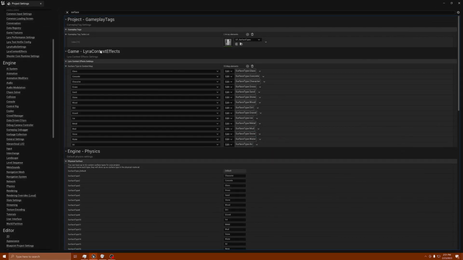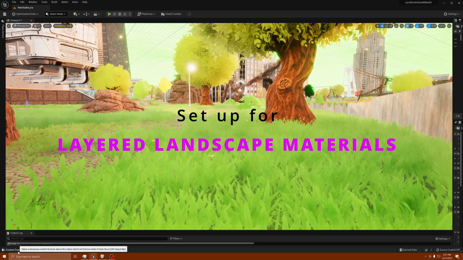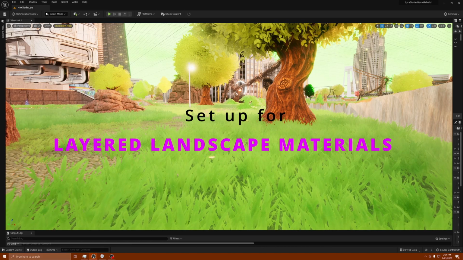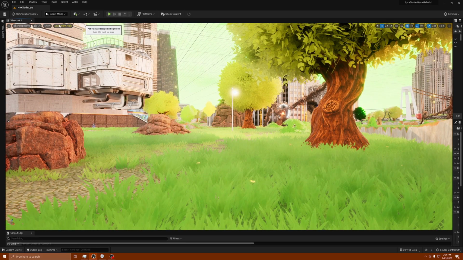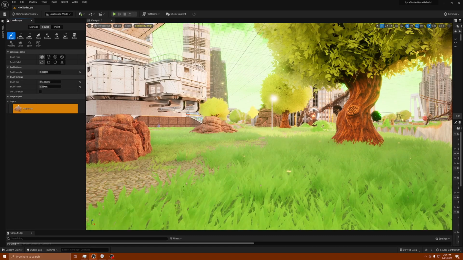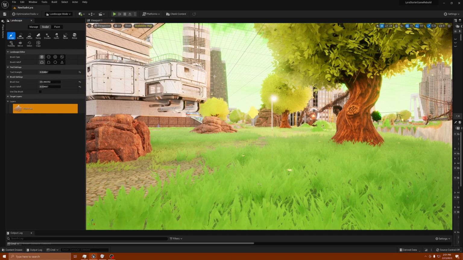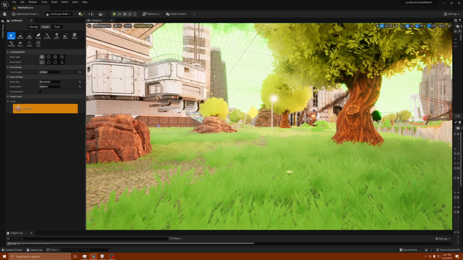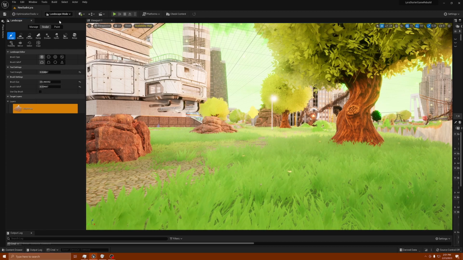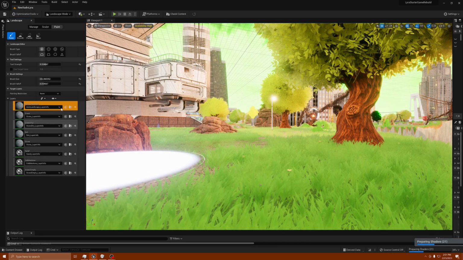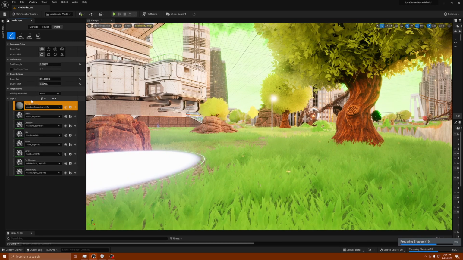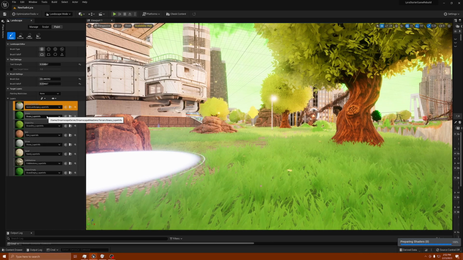So we're going to get out of here now, and we're going to go back into the project, okay? And the way my landscape is, I'll show you guys mine just so you can get a little bit of an idea. If you have a layered landscape, and most of the time if you've got one from Epic, you can do it this way. What you want to do is go here to landscape mode, and go to paint. Once you go to paint, you're going to see all your landscapes here. I only use this just to get to the main folder.